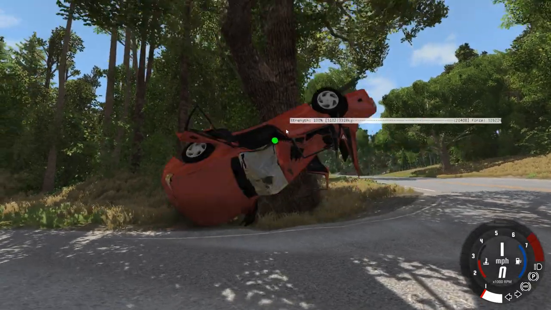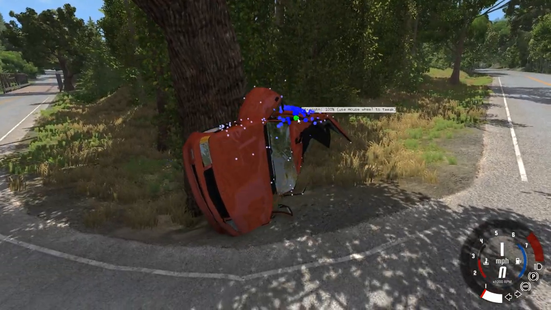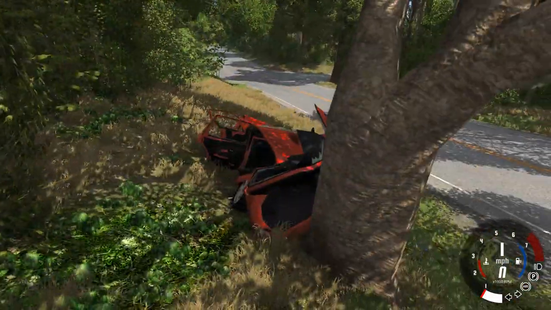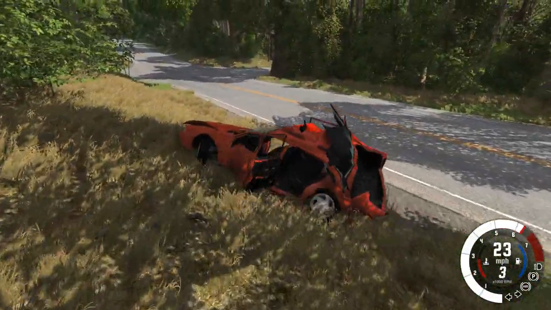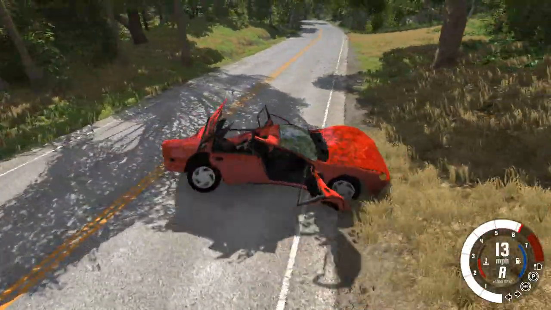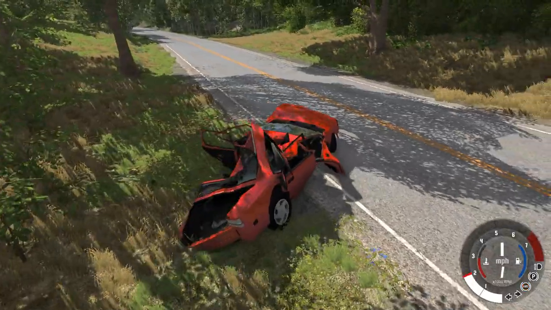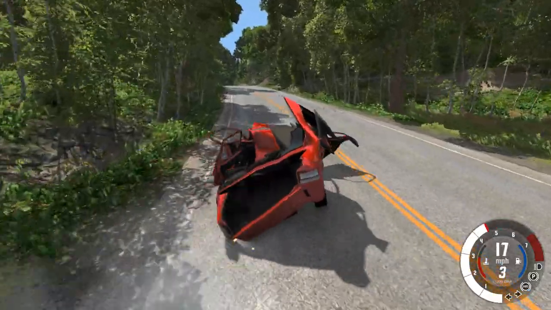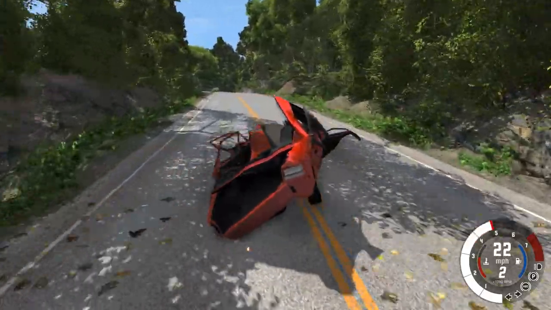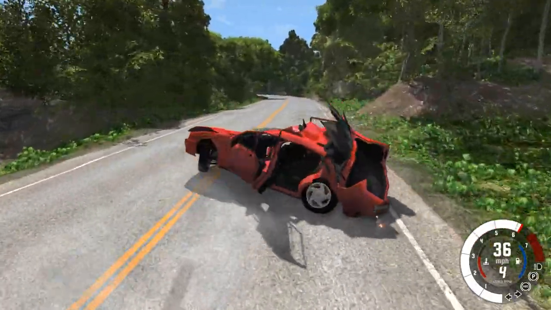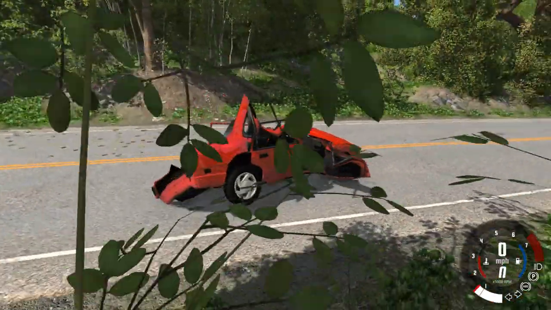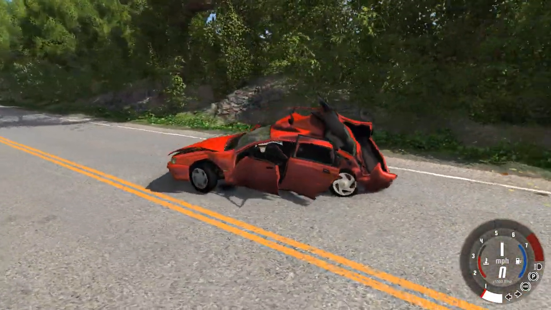Hold on. Let's just get it upright. Get it upright! I really need to take the camera off the car, but I am too lazy to do that. Eventually, it lands upright. See? Does it drive? Oh, yes. Well, that's not driving, it puts power down, that's it. This isn't gonna go anywhere, I don't think. Maybe it will. All right, we're going somewhere. At blazing speeds of 15 to 20 miles per hour, we are going somewhere. And now we're not, because we spun out. I can't believe this thing is driving though. That whole back section is just so destroyed.